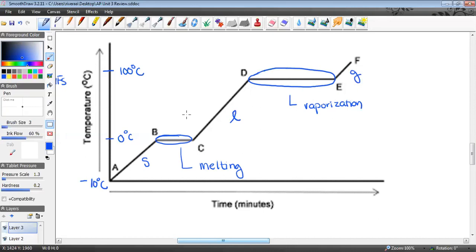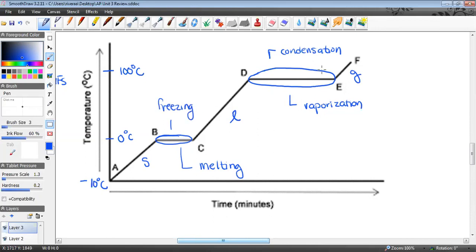If I was doing this in reverse, taking away heat and going from the gaseous state to the liquid state, we wouldn't call this vaporization, we would call it condensation. So this is what I was talking about these being at the same temperature, Jack. If you have a gas and you're cooling it, then it's going to condense into a liquid. And you take that liquid water and put it in an ice tray in your freezer and take away temperature, take away temperature, take away temperature. And all of a sudden you get to 0 and it's going to start to freeze.